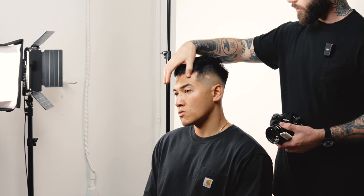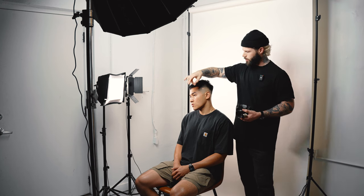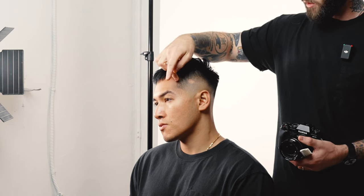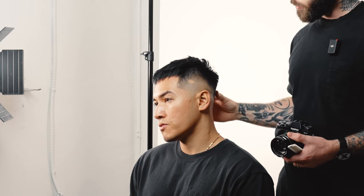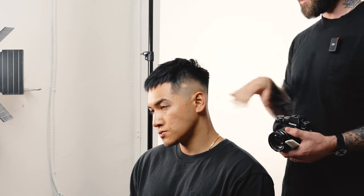Let's talk about how we photograph a fade, guys. The best angle that you can get is with your head turned here. You wanna basically aim the center of your focus right here, because that shows us, if we tilt forward a little bit, all of the style on top and shows us the blend on the side.